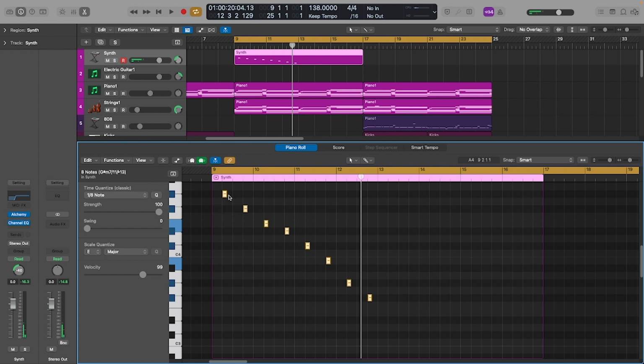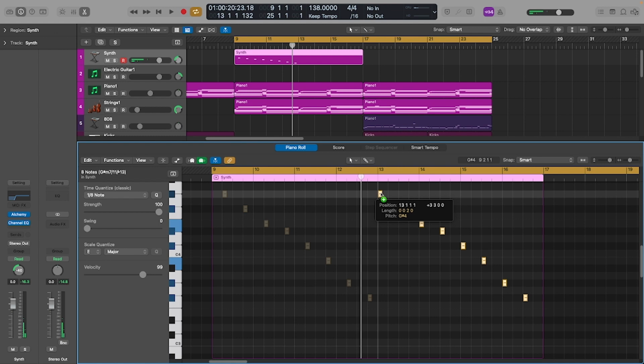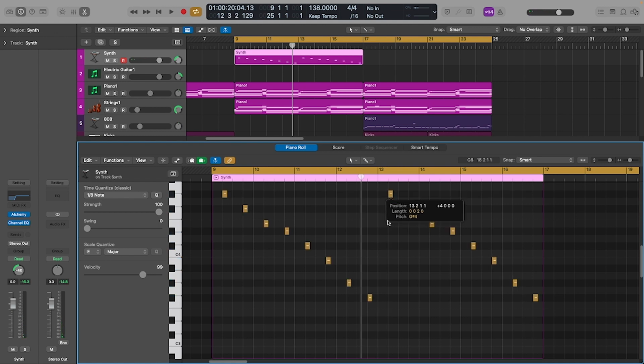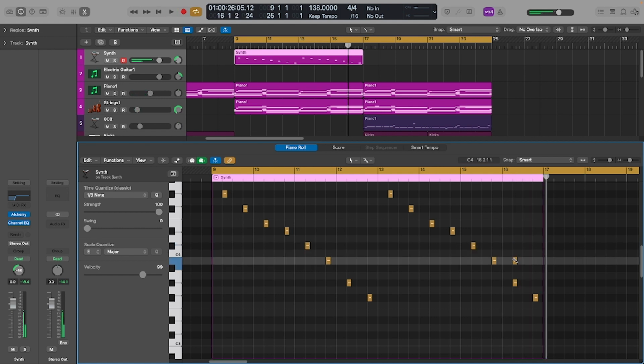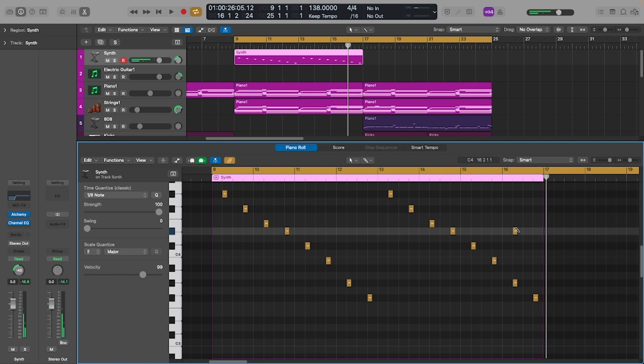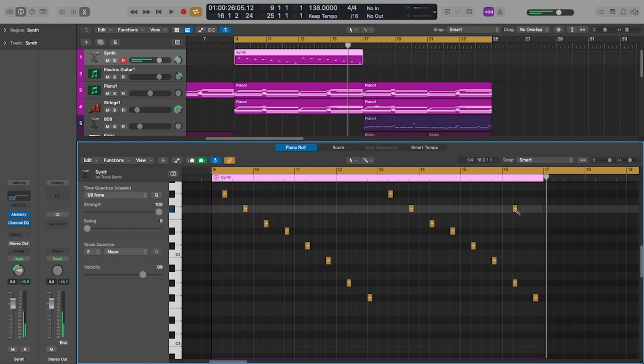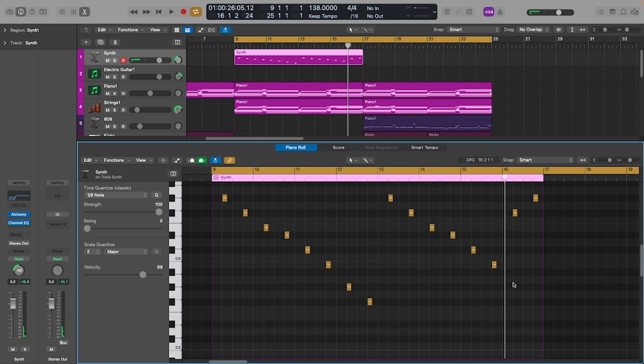Alright, so I got this descending right now. I'm gonna copy this over and change it slightly. Alright, let's see how this sounds right now.